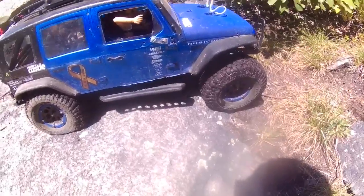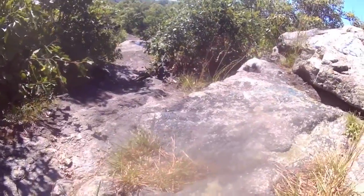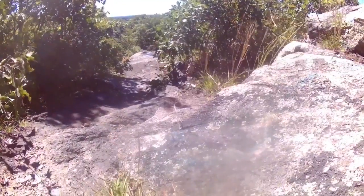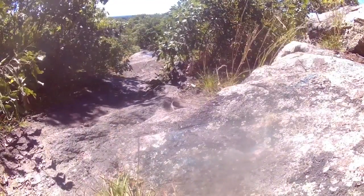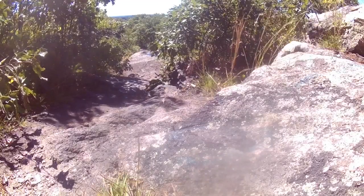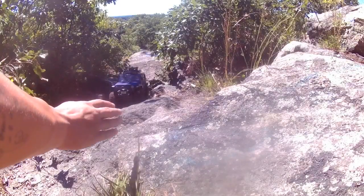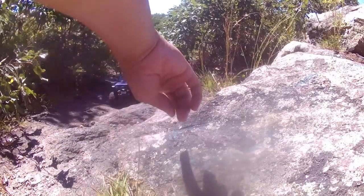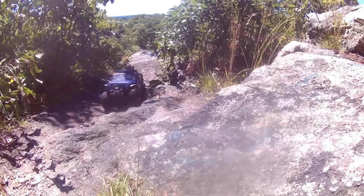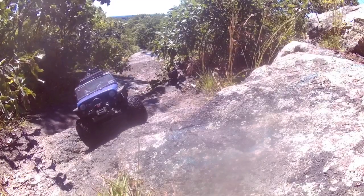my truck wouldn't climb that well with wet tires. So for an example, I crawled up this rock right here. So I'm gonna attempt it one more time. I'm gonna bring my truck back down here and I'm gonna see if the truck can make it up. I'm gonna go wet the tires real quick again. I'm gonna try to crawl over these lumps right here and grab my tires around here and then turn. See if I can make it up. I'm gonna not use too much wheel speed, just creep it a little bit.